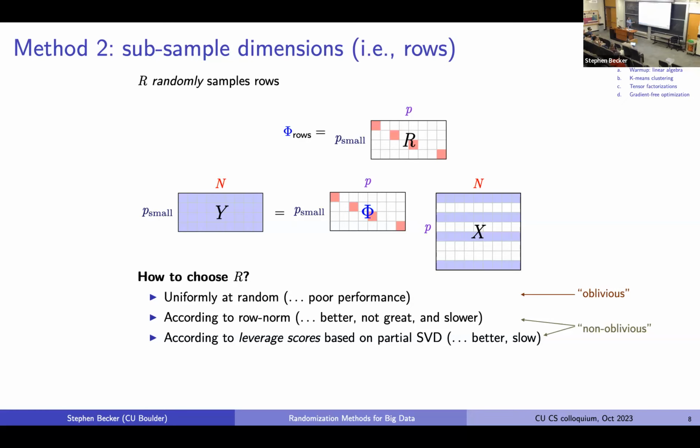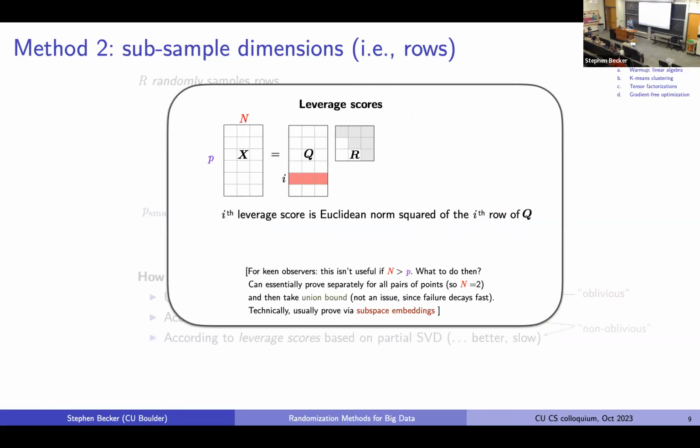A better option is leverage score sampling. So what is leverage score subsampling? Well, it's like taking that row norm, but instead of taking the row norm of my data matrix, I take it of a basis for the column space of my matrix. So if you've seen a QR or the SVD decomposition, I'm just taking the left singular vectors or the Q from the QR and finding the norms of those rows. So it's sort of more fundamental, and we get much better results if we do this technique. So I'm going to find the size of each row here and then sample the rows of my X matrix according to a distribution weighted by those sizes.